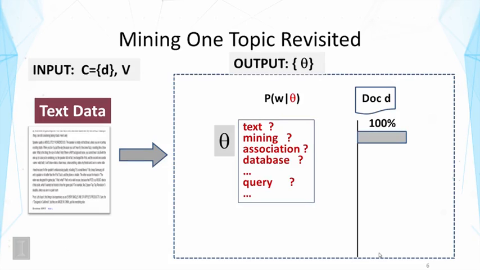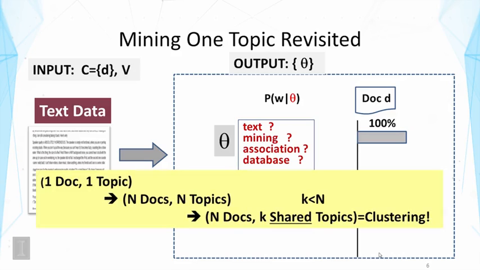There is also a connection with the problem of mining one topic that we discussed earlier. And so here, again, it's a slide that you have seen before. And here we hope to estimate a topic model word distribution based on precisely one document. And that's when we assume that this document covers precisely one topic. But we can also consider some variations of the problem. For example, we can consider there are n documents, each covers a different topic. So that's n documents, n topics. Of course, in this case, these documents are independent and these topics are also independent.